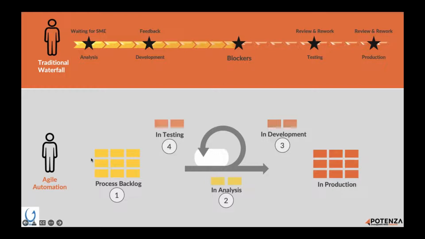So the businesses can come and put the candidate processes based on business value, and we can prioritize here. Based on that, we take one, we analyze, and then we move to development, and then you do testing, and it goes in iteration, right? And then it goes live, right? So what happens is you can take chunk by chunk and then do your automation, right?